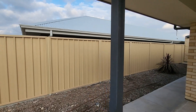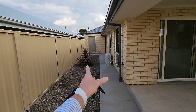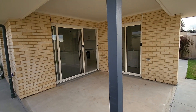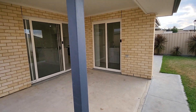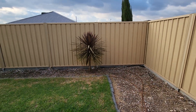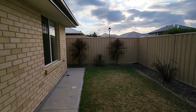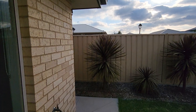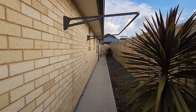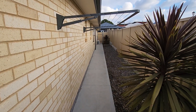We'll start out here at the back — the property is on a corner block. We do have a split system air conditioning unit on the side here. There's an alfresco area here too, a lawned area, and high fences which is always a positive. Down here we do have a little bit more space with the clothesline, instant gas hot water, and another split system unit with a gate that leads to the front.